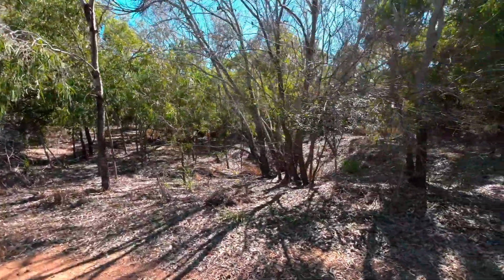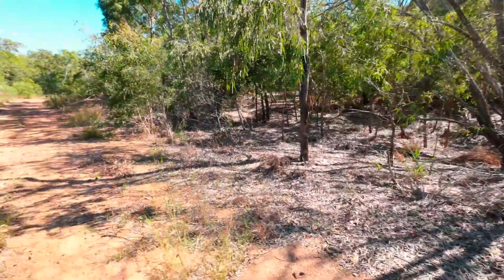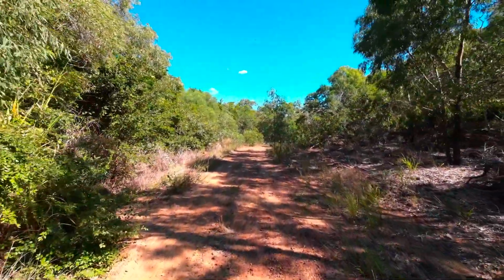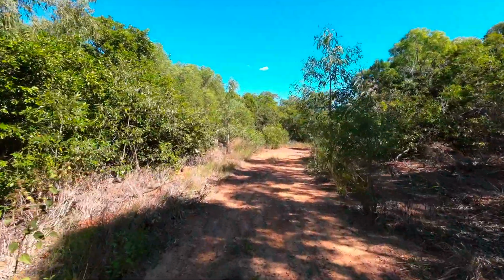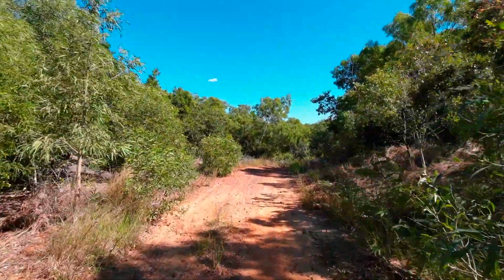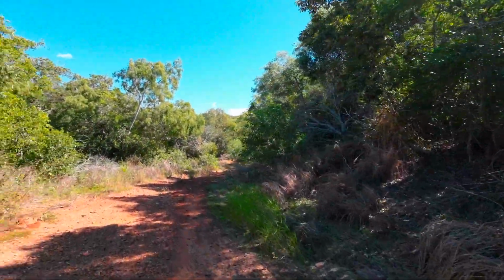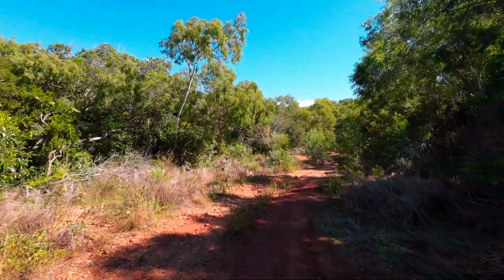That's interesting. Bit of a mound of dirt there, bit of a hollow. I don't think there was anything down here for mining or gold or whatever. But no, this is a nice little walk, this one. Won't be filming too much because the battery is a little bit down. But if I see some key points, I'll show you anyway. But yeah, interesting. Another mound of dirt. Yeah, okay, all right. Keep on watching.